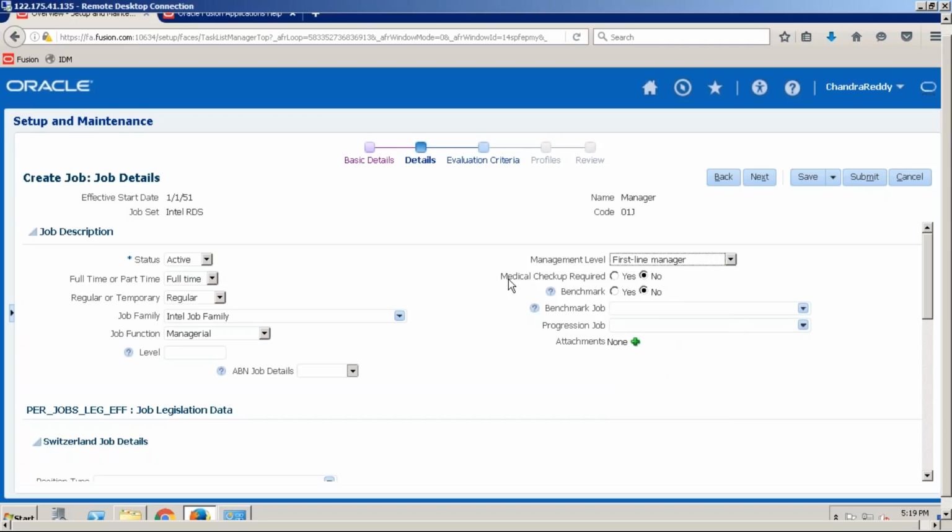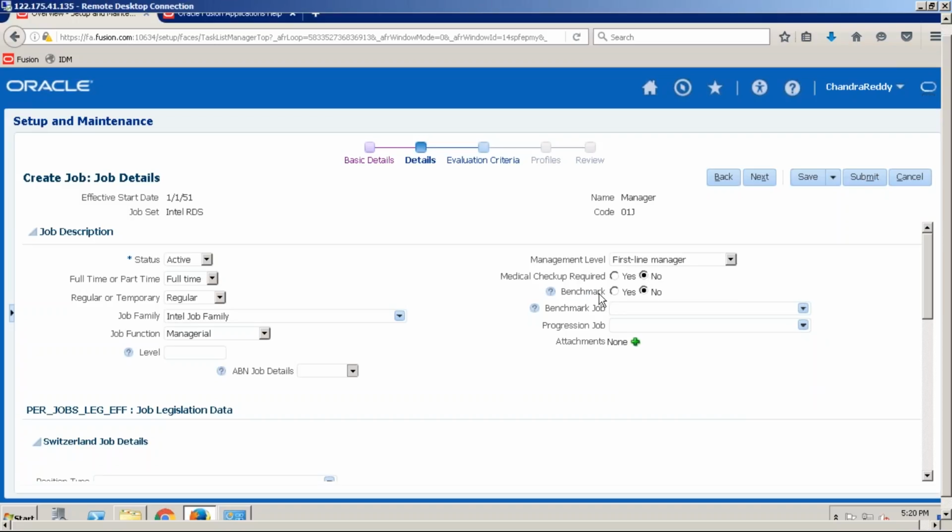Next, is medical checkup required for this job or not? If we are recruiting employees, if we are hiring an employee for this job, is medical checkup mandatory or not? I'm going to say it's not mandatory. Is this job a benchmark job or not?